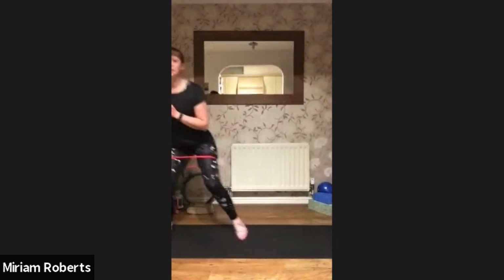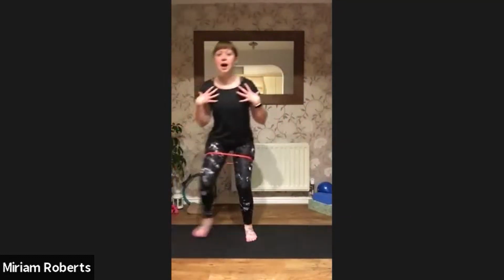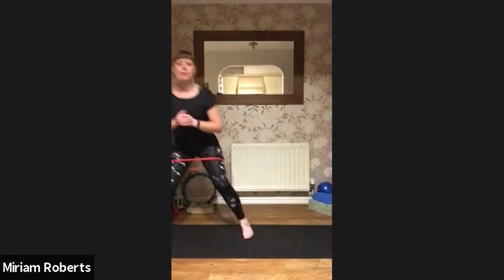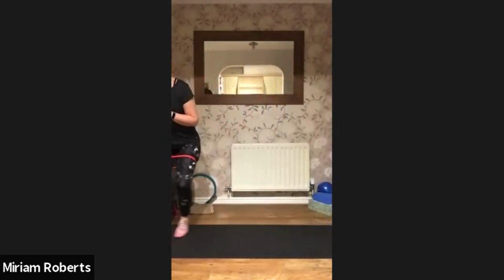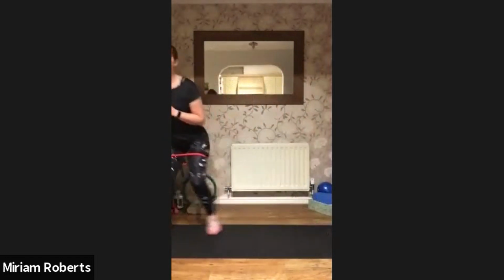Obviously, the wider you step, the more resistance. Try and stay nice and low in that squat. Keep the chest high and keep breathing. Getting the heart rate coming up a little bit and warming up those legs. Keep it going. About the length of the mat, if you can.